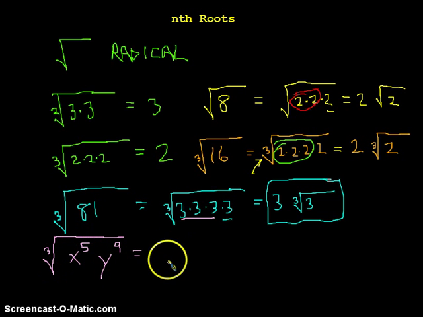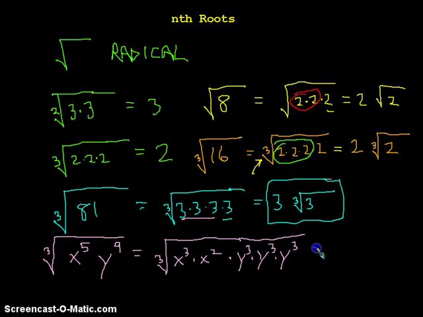So x to the 5th, if I take the cube root, underneath the radical I've got x cubed times x squared. That's what x to the 5th is. And then I have y cubed times y cubed times y cubed. Since I have an x cubed, the cube root of x cubed becomes simply x, and we'll take that outside the radical. And then this is y cubed times y cubed times y cubed. Since there's 3 y cubes, I can just take 1 y cubed out in front of the radical.